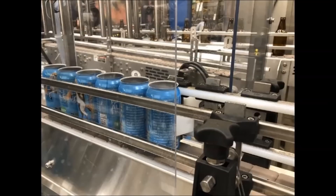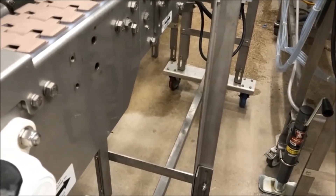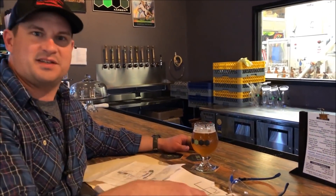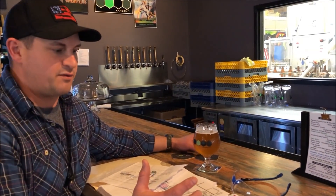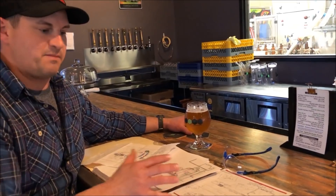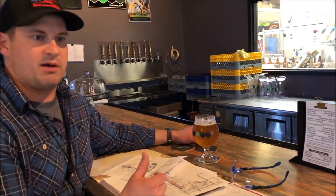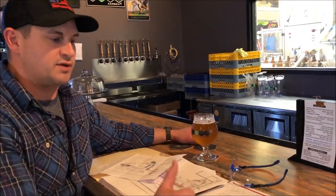Empty cans are single filed and side transferred to feed into a rinser, then move onto a new portable transport conveyor section. Full cans then discharge at a 90-degree transfer onto this mobile bridge that reintroduces them to the main flow upstream of the labeler. I think one of the greatest things was when I was trying to explain some of these things — it's hard to do by email and text and phone — and he said, let's just get on your computer. We sat there for probably an hour, hour and a half, two hours on the phone as he overlaid a sketch I had made that was pretty much to scale.